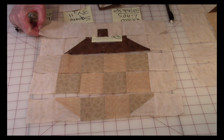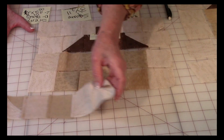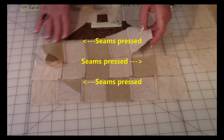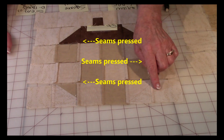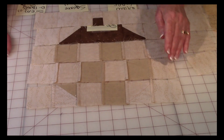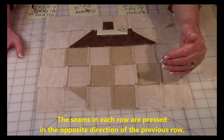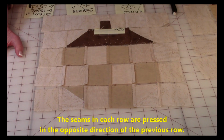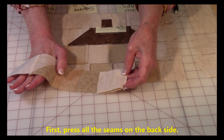So now, before you stitch the rows together, you must press all of your seams. So I'm going to turn some of these over, okay, so that you can see what I've done with these seams. This is really important for the success of your quilt block. I have my seams in this row pressed towards this direction. In the next row, they're pressed this way, and then this way, and it just keeps going on like that all the way across. You want to make sure you press your seams in the opposite direction of the previous row. But before you do that, you want to press your seams on the back side.